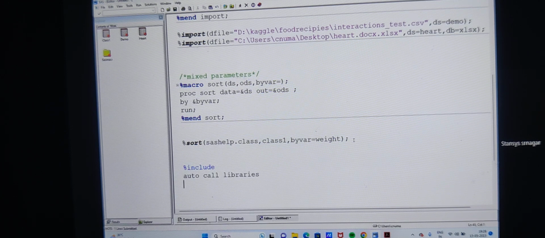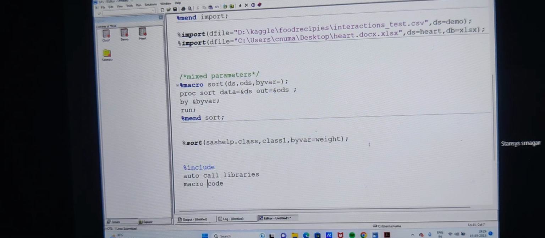And the third one is while saving the code. Saving macro code. Which one is better in real time? Generally, saving the macro code, and whenever we want to have that macro code, recalling that macro code is the most effective method in real time. Because if you create a macro library, maintaining the macro library will take a lot of effort. It will take a lot of memory.